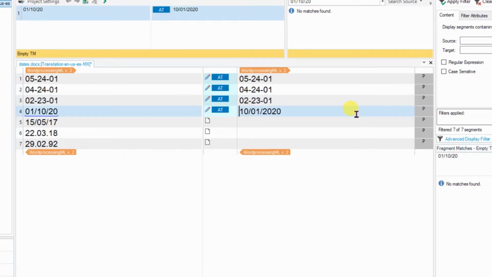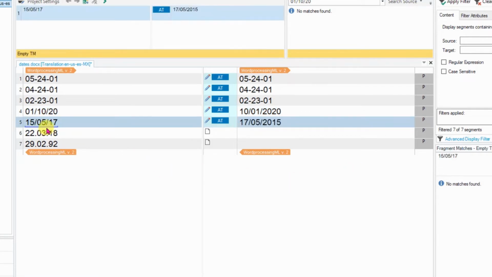The only one, this one, is recognized as a date, and you can see the blue underline covering the entire thing. This is because I have the project set up to Spanish Mexico, so it's recognizing this as the date and this as the month, and that's why it's switching it over. But look at what happens here. It's not always completely reliable.